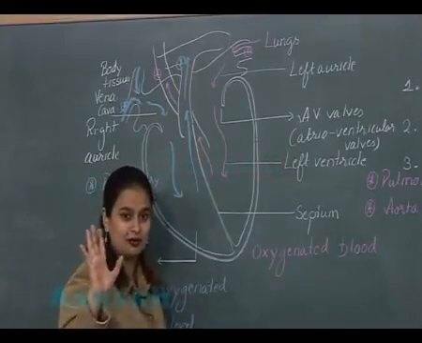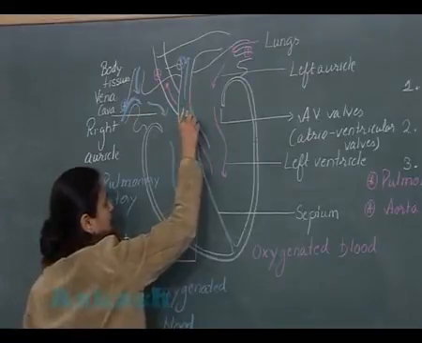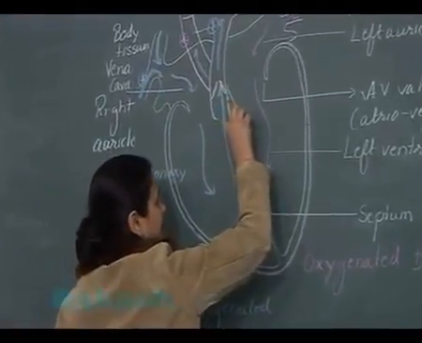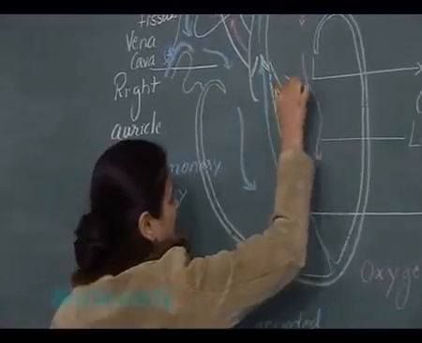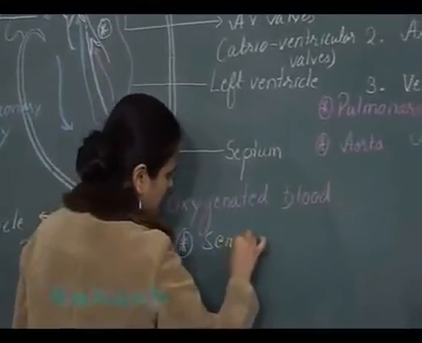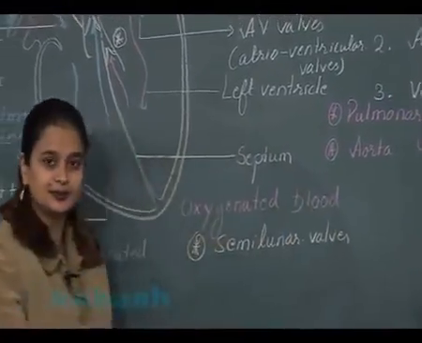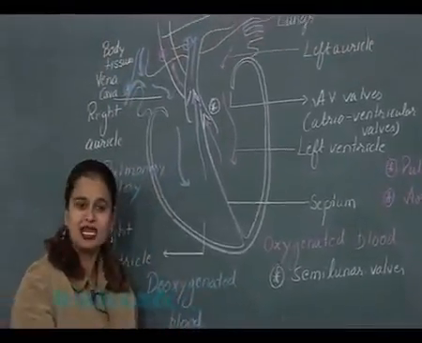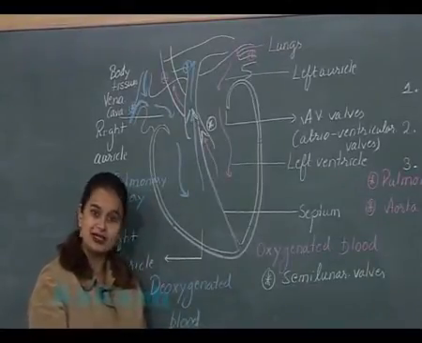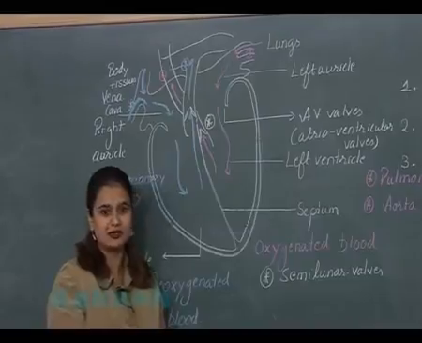To prevent the backflow, again what is going to happen? The valves are going to help here. The valves are going to close. So I am making the valves here: this valve in the pulmonary artery, this valve in the aorta. Now these valves are going to close, and these valves represent the semi-lunar valves. So the semi-lunar valves are going to close here to prevent the backflow of the blood. So the cardiac cycle is very much clear to all of you. So let's write some of the important points about the different phases of the cardiac cycle.